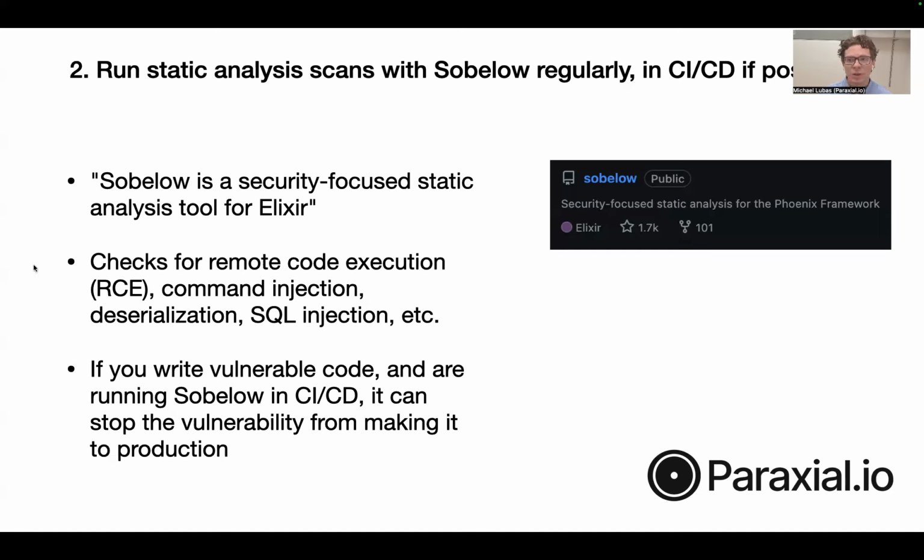So for example, if you scan a project with Sobelow and you get zero SQL injection findings, you're good. That is great news. You might get a SQL injection finding that says you're constructing a raw query with string interpolation, and then you're passing it to like the Ecto adapter, but maybe user input doesn't reach the function, which is good. So you're not technically vulnerable, but you shouldn't be constructing raw SQL queries if you can avoid it. That's why I like Sobelow. I think it encourages really good security coding practices in your project.